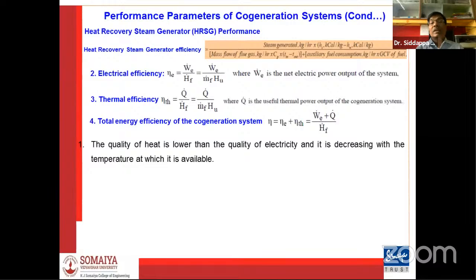For example, if I take a boiler or a furnace, the furnace is a source for a thermal power plant. And then the sink may be the flowing river water on the downstream of the thermal power plant, because it is low temperature and maximum mass fluid system, but the quality of the energy is very low. But in the furnace or combustion chamber, the quality of the energy is very high because the temperature is higher.